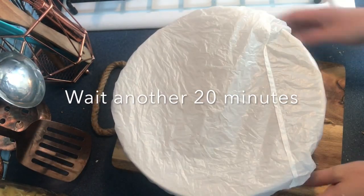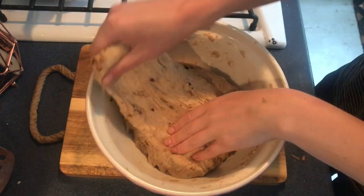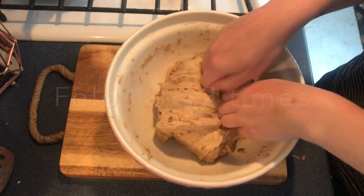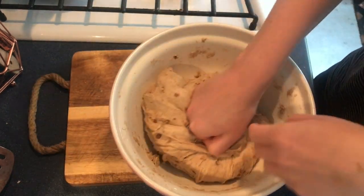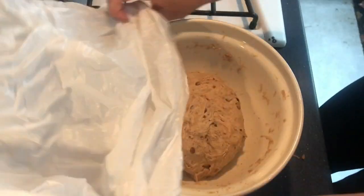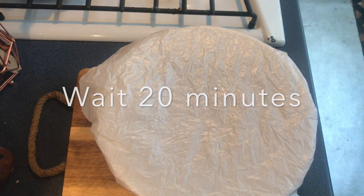And then cover it again and wait another 20 minutes. Repeat the folding 10 to 12 times. And then you're going to need to wait another 20 minutes.